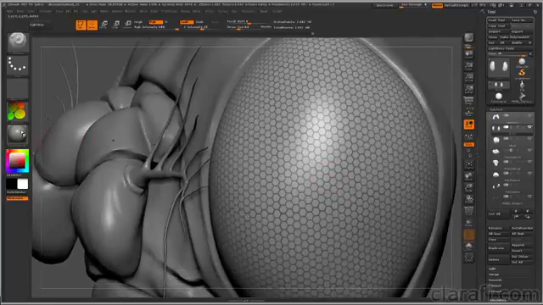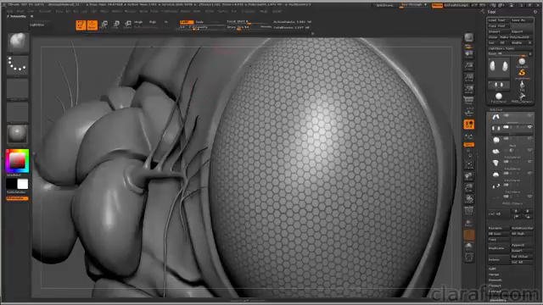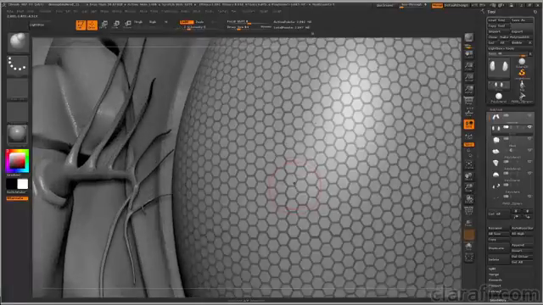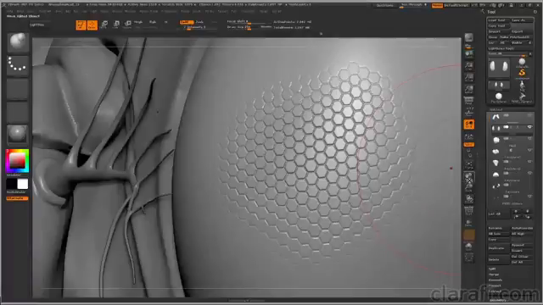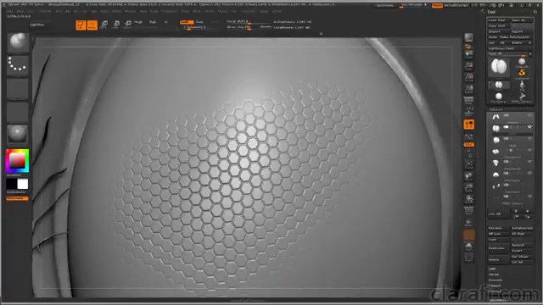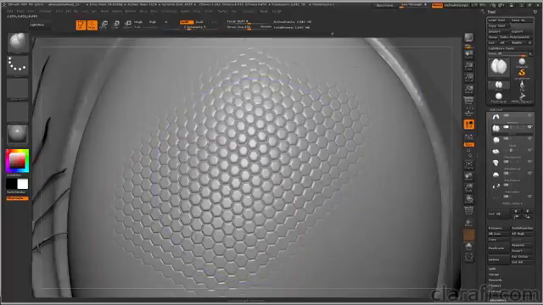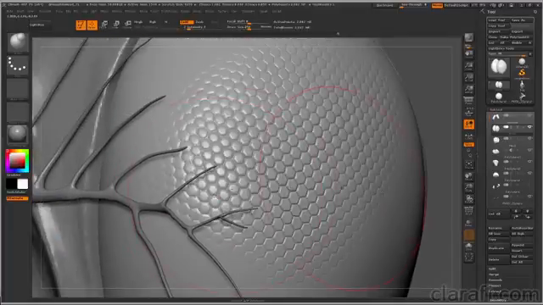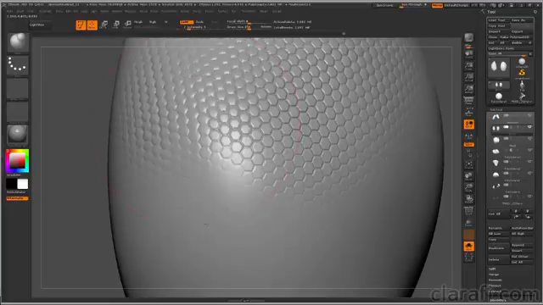And I'm going to switch to the inflate brush and lower the Z intensity and start brushing over the surface to create that hexagon pattern. If I press Control H, it hides the mask so you can just see the pattern on the surface. So I'll draw with the inflate brush, but I'll also do a little bit of smoothing, which rounds the edges of each of the facets, making it look more natural. Let's turn on solo here. And more organic.